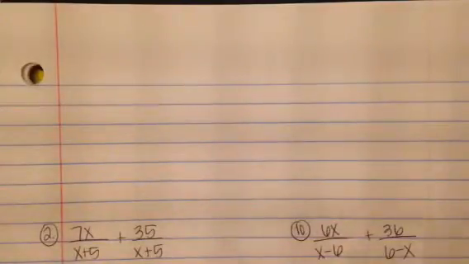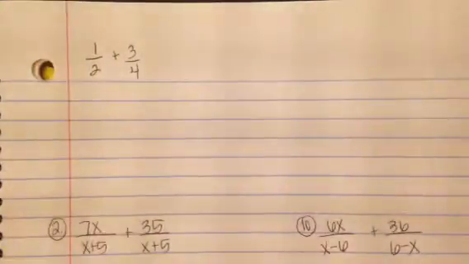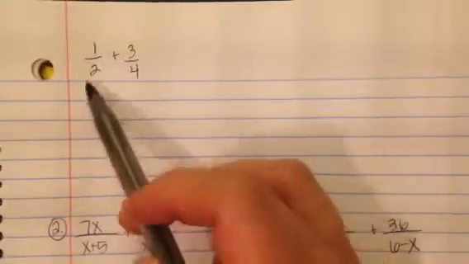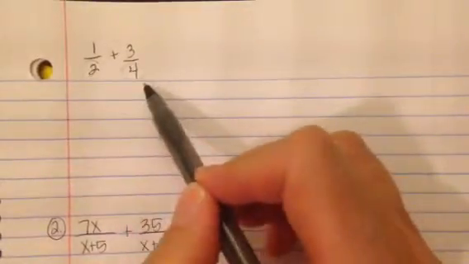Okay, so before I go through some examples, I'm going to give a brief explanation on these. When you're adding and subtracting fractions, which rational expressions are just fractions, say that I was adding 1/2 plus 3/4. In order to add or subtract fractions, you have to have a common denominator. If you look, the denominators, or the bottoms, are different here. If you have 2 and 4, I have to make them the same.